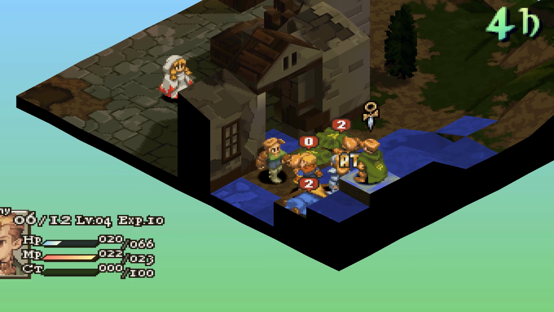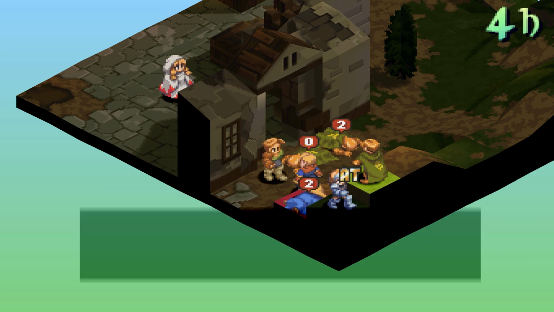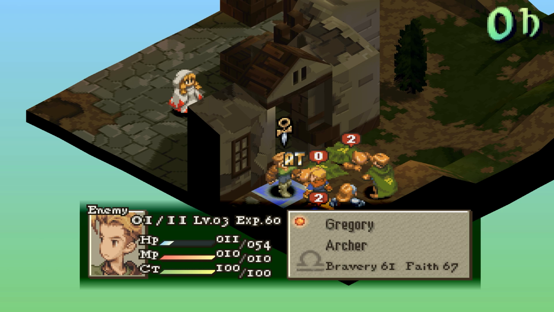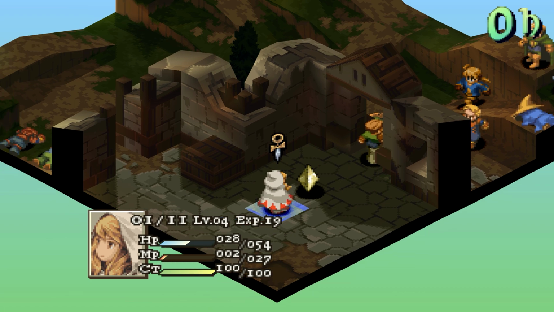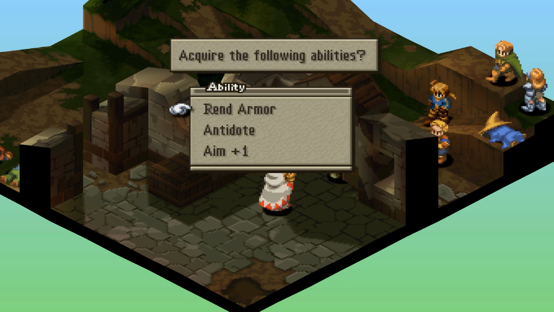Is it better to kill him or the other guy? 11, 20. 87. But if bro's just blocking everything, then what the hell's the point? I don't get it. So, I feel like this fight should have basically been over by now, but fine. What abilities? Oh, wow. Rend armor, antidote. I mean, she's not really going to use rend armor, let's be honest. Antidote, maybe? I doubt she's ever going to use item either. I feel like she wasn't the best person to get that. You should always kind of take it, but I assume she's not going to become a knight.